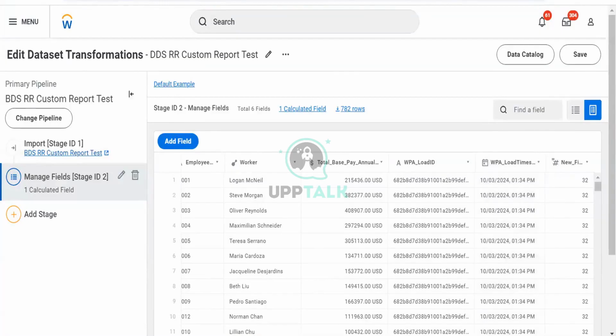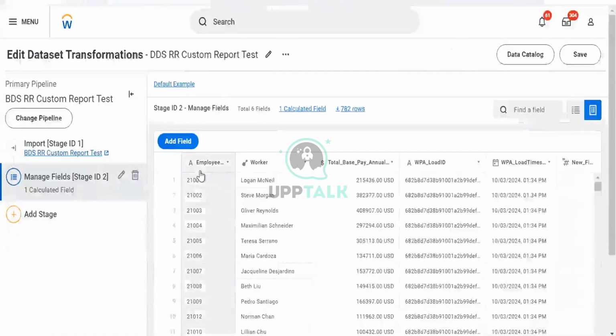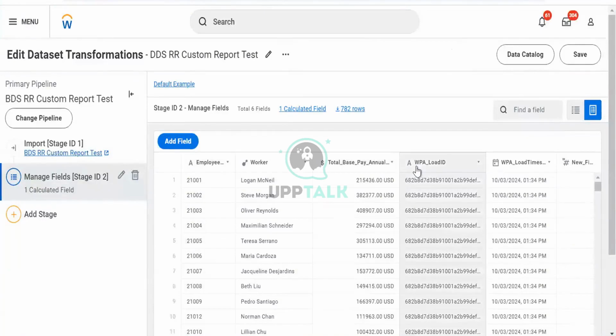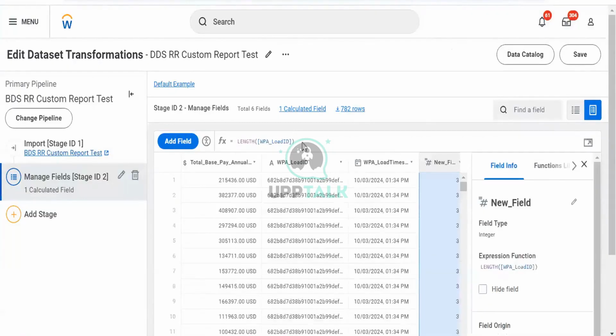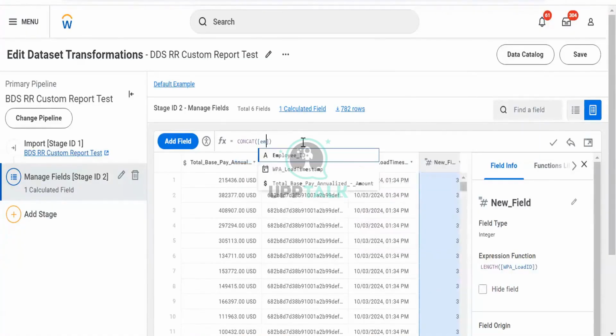Then there is a text function, concatenate. Concatenate is for when I want to join two text values together. Let's say I want to concatenate two text fields here. What are the text fields? Employee ID and the timestamp ID over here. I want to concatenate them together. What I can do is go here, remove this, and type concatenate the employee ID with the timestamp ID and give done.